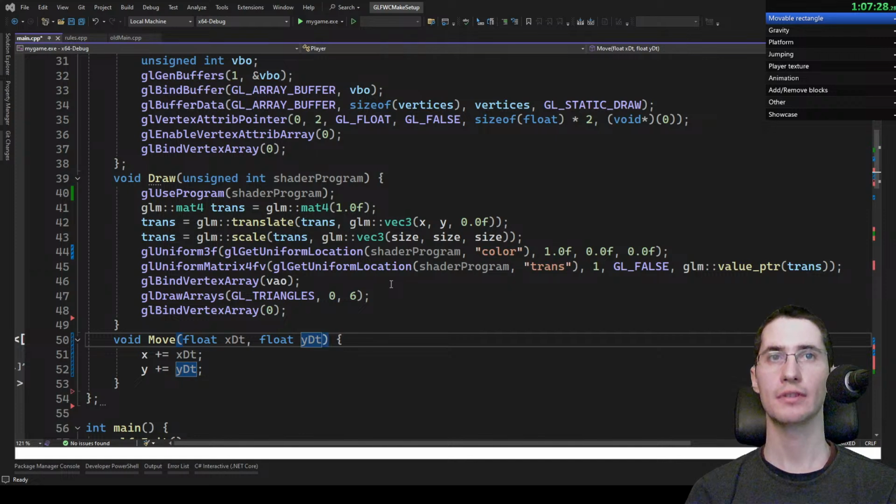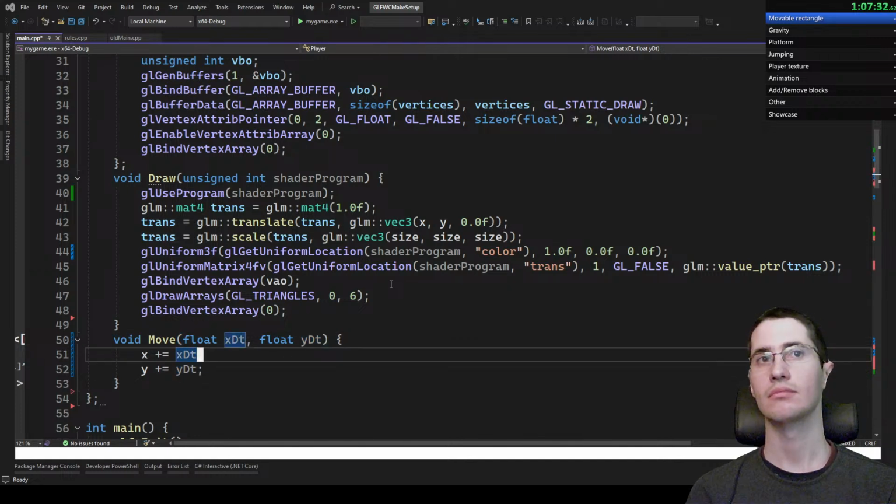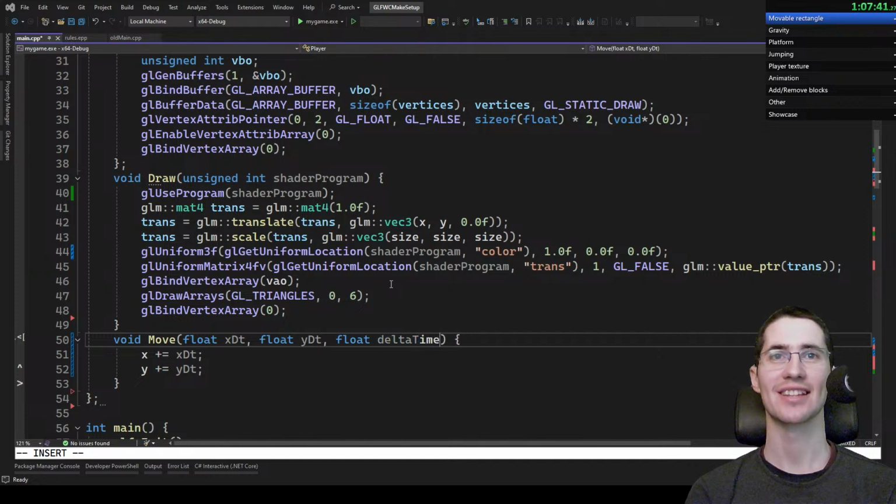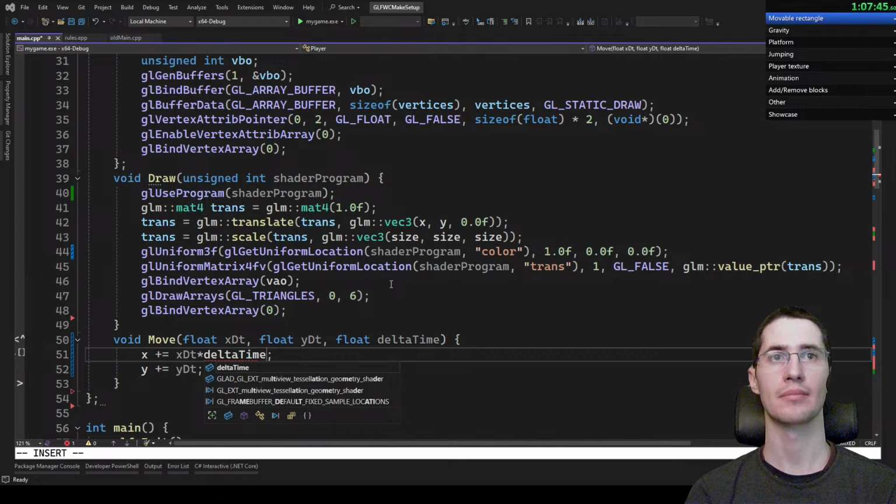We can leave it like this without delta time, or okay, let's add it, and multiply by delta time.